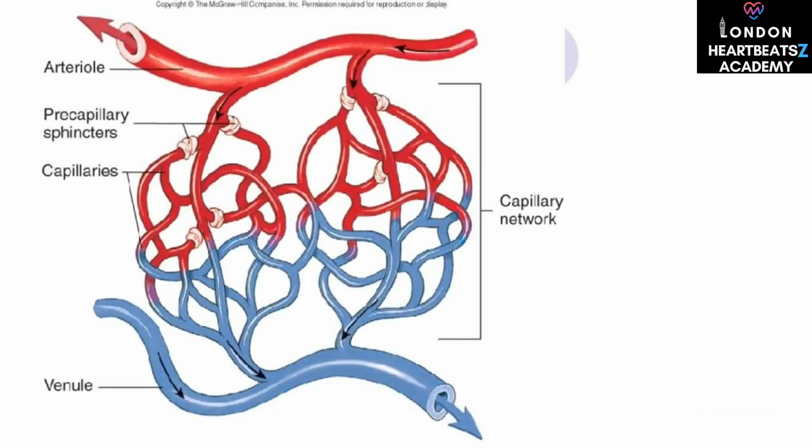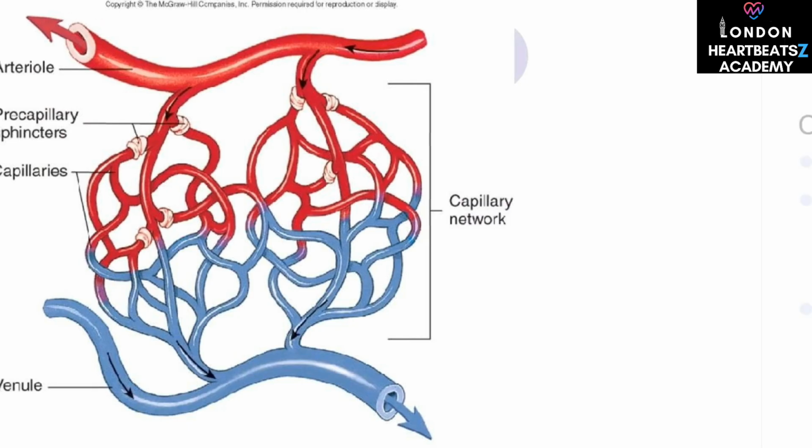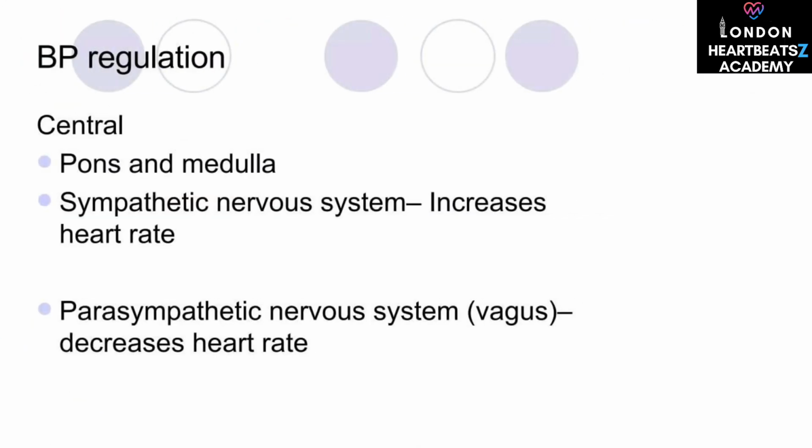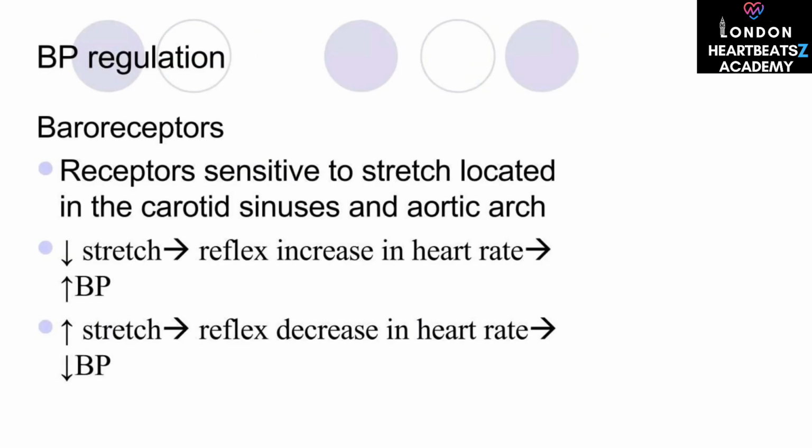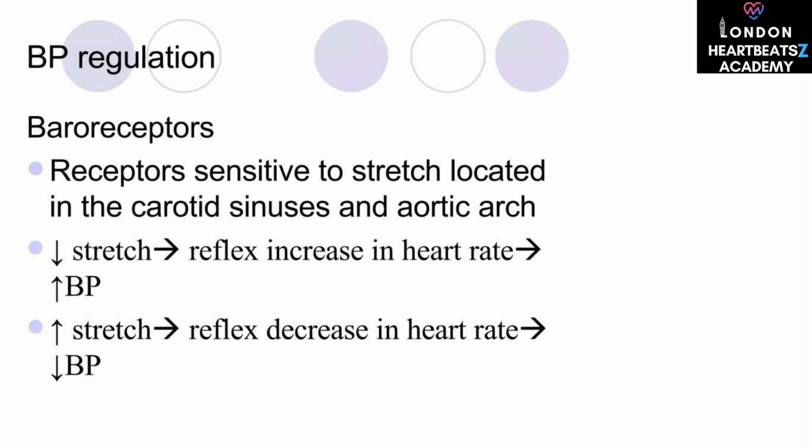This image illustrates the structure and function of capillaries, highlighting their role in the exchange of materials between blood and tissues. This is an illustration showing the structure of an artery, including the tunica externa, media, and internal layers. This image details the structure of a vein, showing the layers of the wall and the presence of valves to ensure unidirectional blood flow back to the heart.